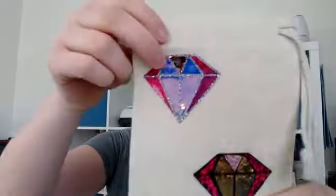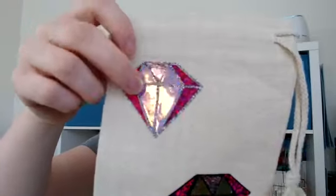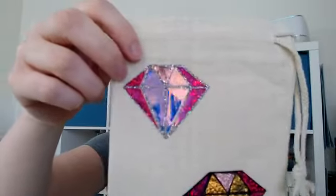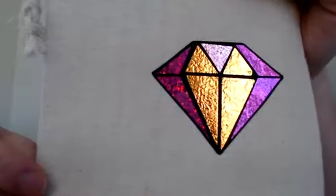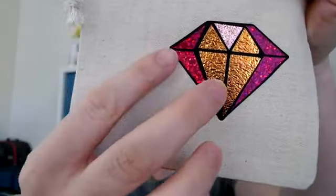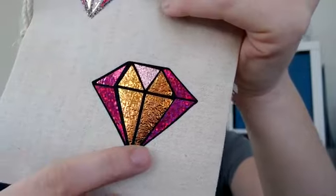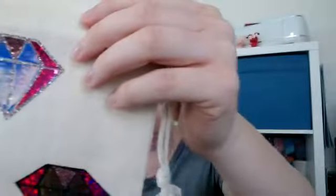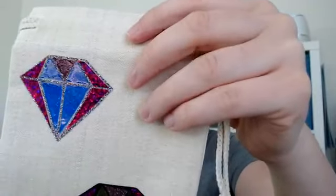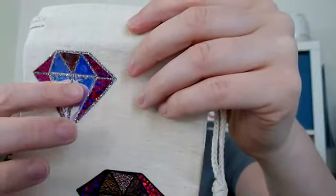So right here is what our design is supposed to look like. Do you see how it's kind of reflective and you have that purple sheen right there? This is what happens if you burn your iron-on. See how this center part is more textured, and it looks gold instead of, sorry guys, I'm working backwards here, instead of this silver color. So that is why you want to make sure that you do not overpress.